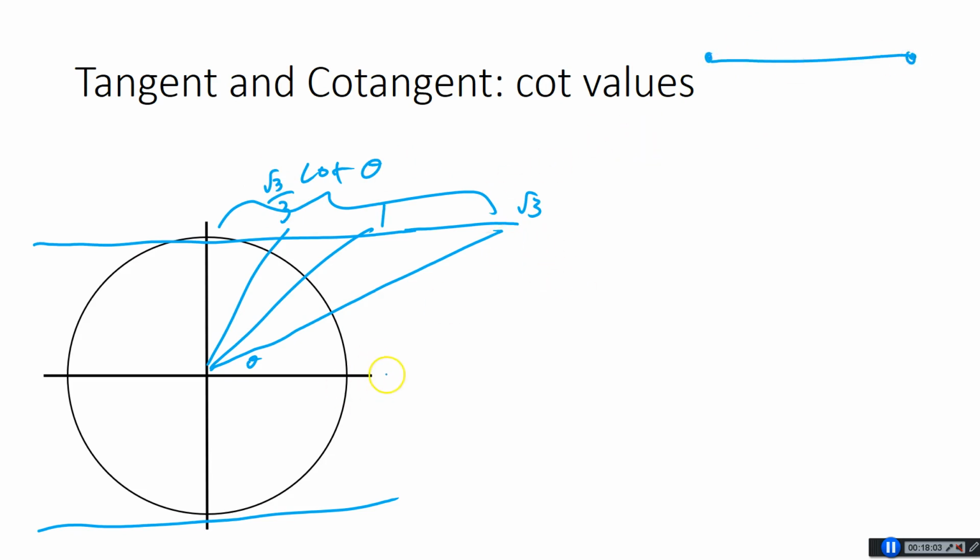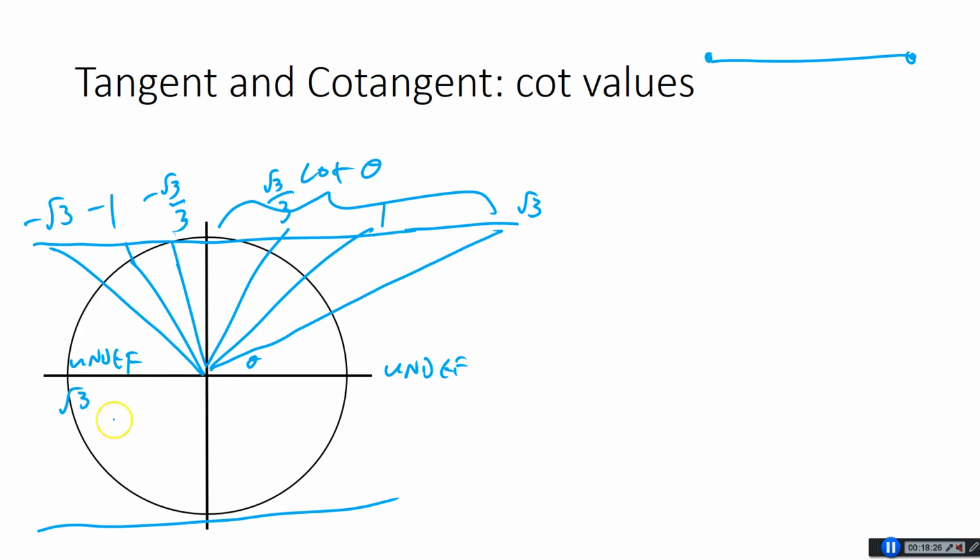So the number line is exactly the same as tangent. It's just, if you want to think about it going backwards, we'd be undefined at 0, and then it's getting shorter as we go. So then we would have on the left side, the positives and negatives will be the same again. So here we would have negative root 3 over 3, then we'd have negative 1, then we'd have negative root 3. And then undefined here, coming around. Down here we would have positive root 3 because now both sine and cosine are negative. Then we'd have positive 1, then positive root 3 over 3. Over here we would have negative root 3 over 3, then negative 1, and then negative root 3, and then back to undefined all the way around.